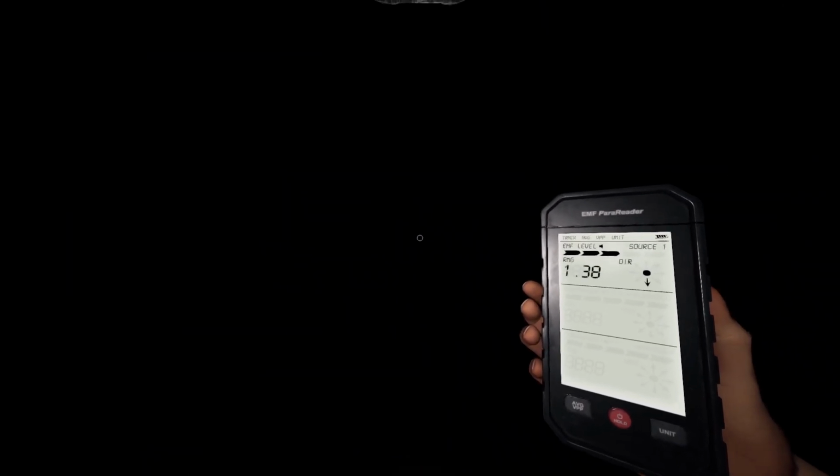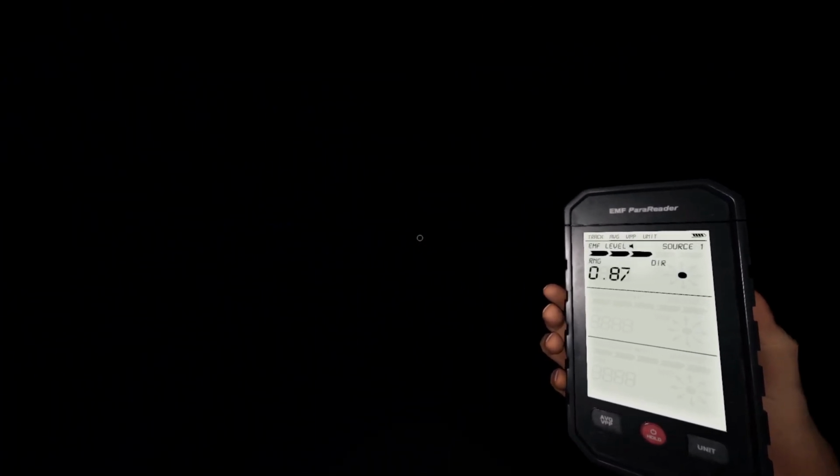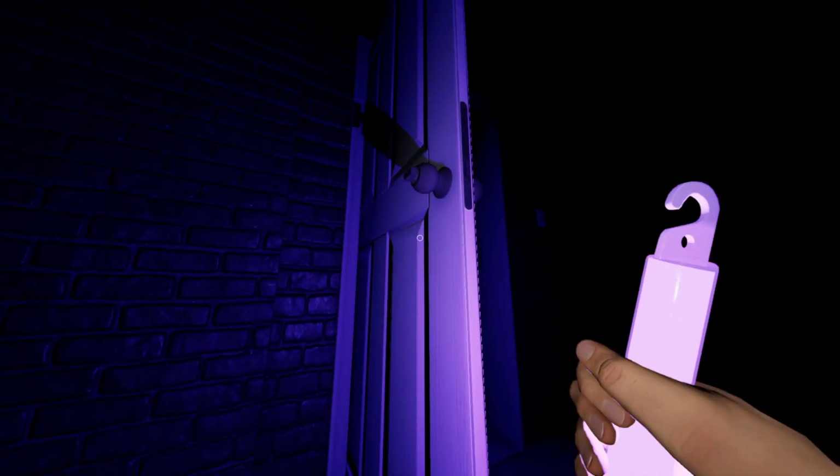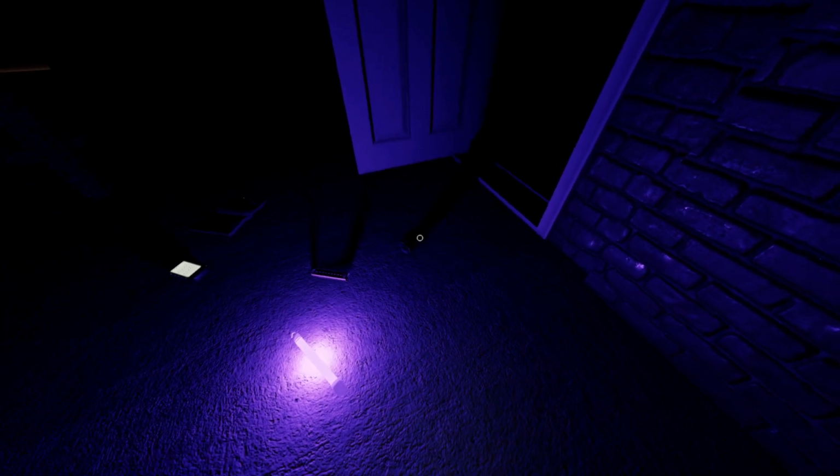Got a throw over there. And a three is always a throw. A two could be many things, such as opening a door, using an ability, etc. But a three is a throw. A four is always a ghost event.